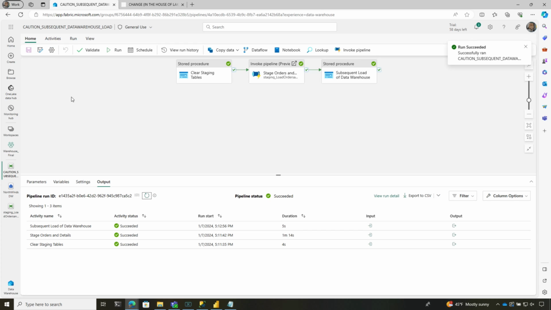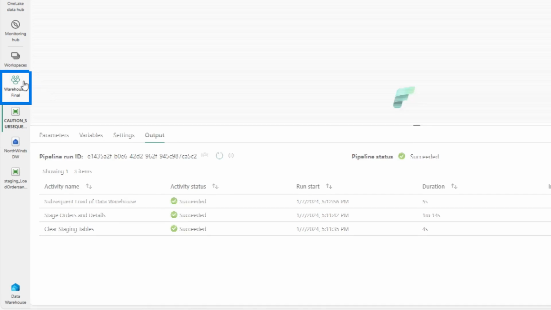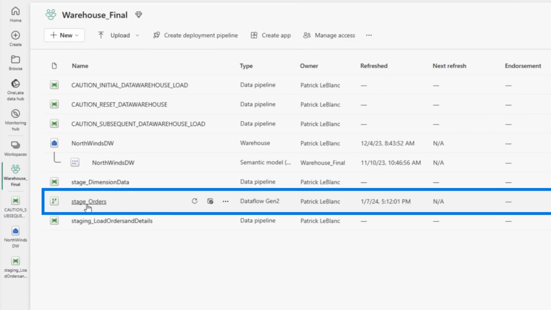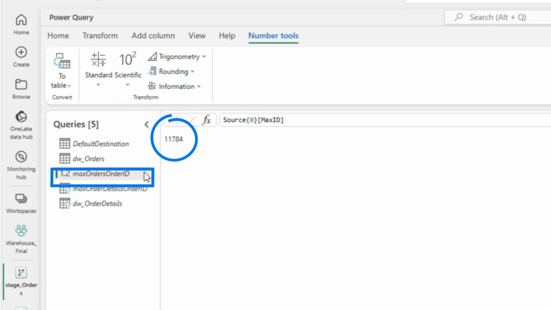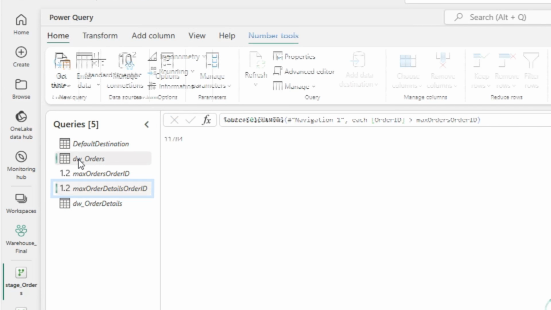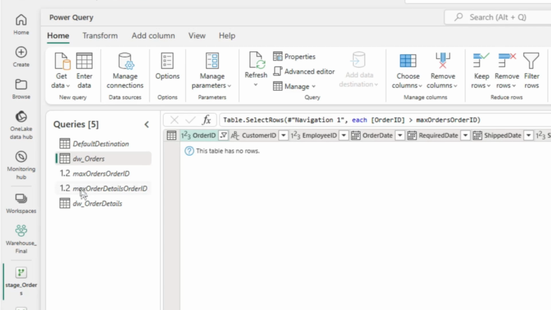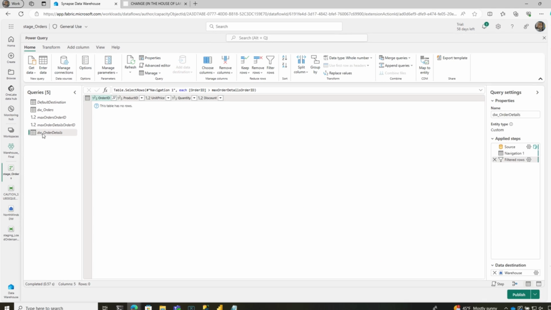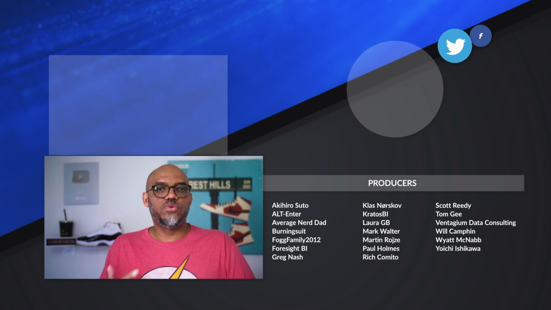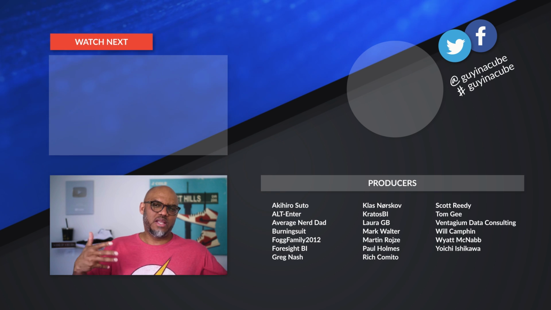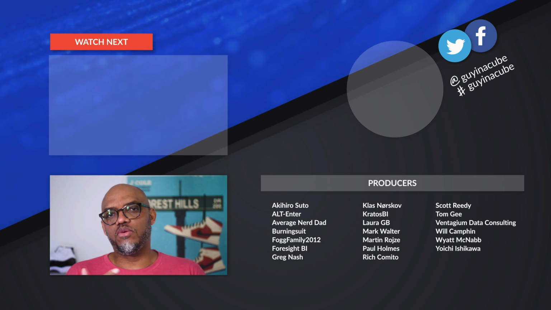And then if I go over to Fabric and I open that data flow back up, you'll see that the two functions that I created that are calling those stored procedures actually return the same numbers. And then if I go to either one of these tables, you'll see that they don't return any rows because I don't have any new data. If more data was added, it would show data greater than that ID that's stored in that meta table. And just like that, I'm doing an incremental refresh into my warehouse. Some people call this a watermark. I'm using that pattern to incrementally load your data warehouse.